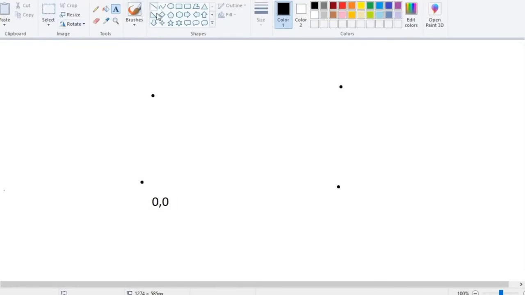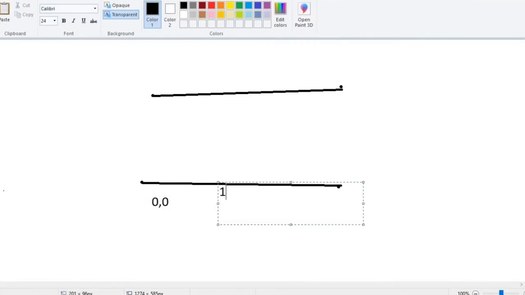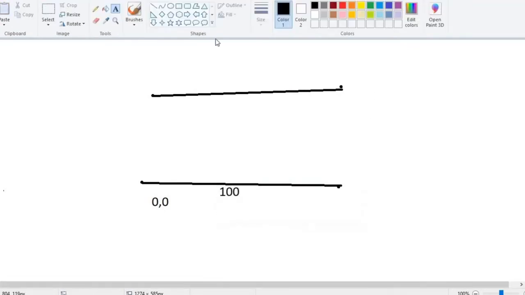If I start my rectangle at the position 0, 0, a rectangle takes only two parameters, and those are the length and the width. So if I say the length of my rectangle is 100, and the width, or you can say the breadth of the rectangle, is 200.